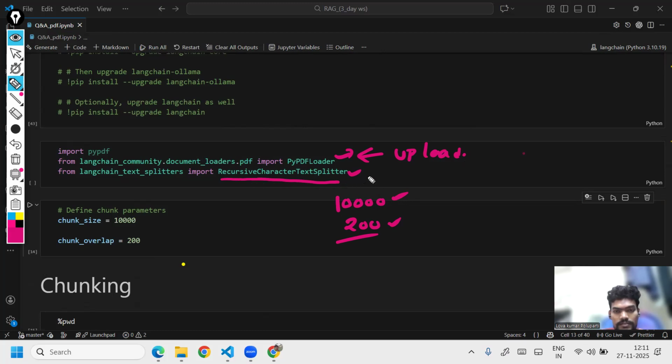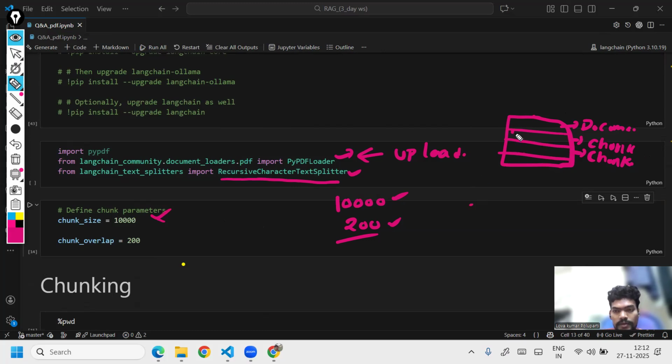What exactly does it do? It will extract the complete text, and now the complete text will be divided into different parts. The partition will be based on this chunk size. So how many chunks are needed? You can directly call each chunk a document. This is another chunk. This is also another chunk. Okay. These chunks will be created, and each chunk has 10,000 tokens.